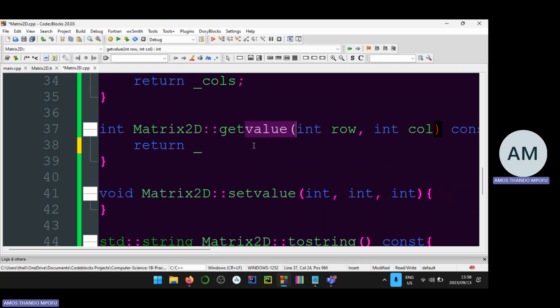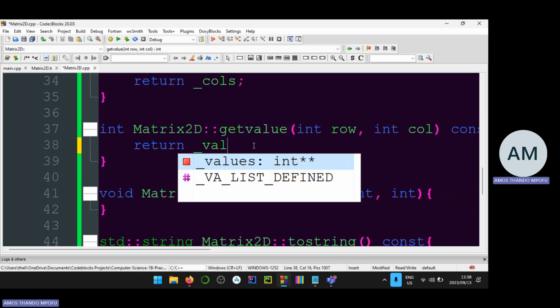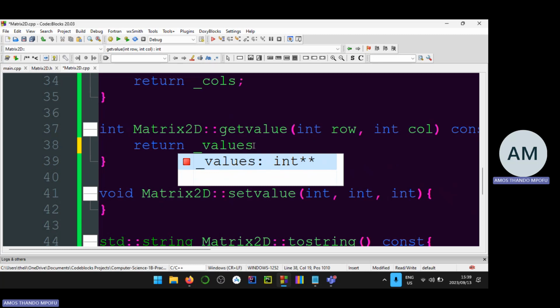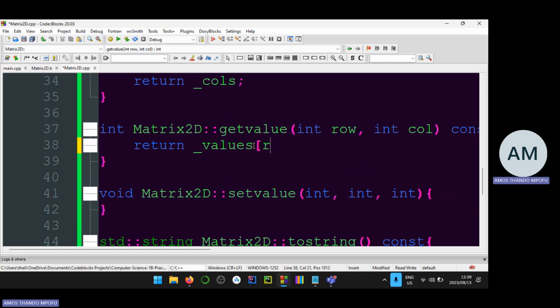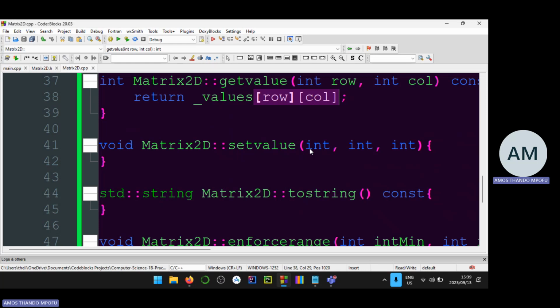The value. How do I find the value? It's inside the values array at a specific row index and column index, X and Y. This is my X and Y, row and column. And then that's it. We are done.